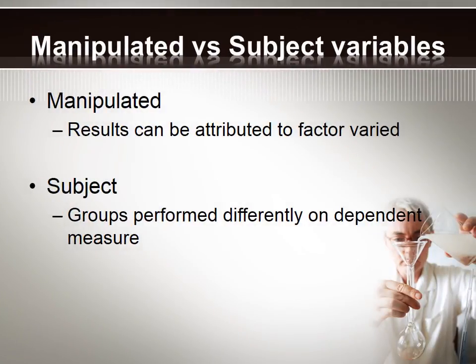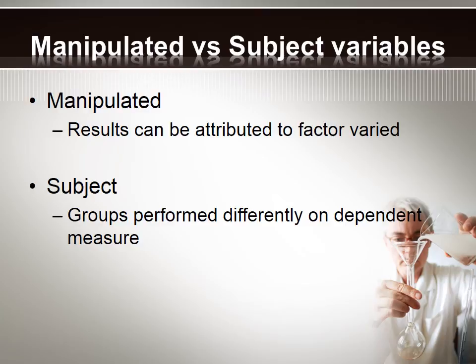One of the goals of research in psychology is to discover explanations for behavior. We need to know what caused some behavior to occur. And with manipulated variables, conclusions about the causes of behavior can be made with some degree of confidence. With subject variables, we cannot say that one thing caused the other, so we can't prove causation. And of course, this is because of the experimenter's level of control.